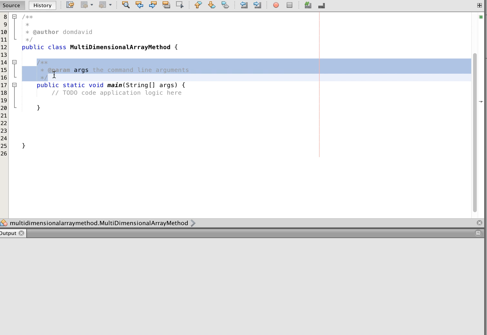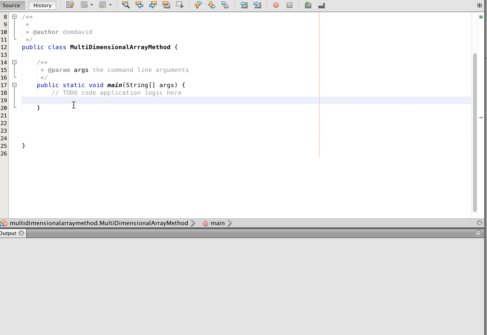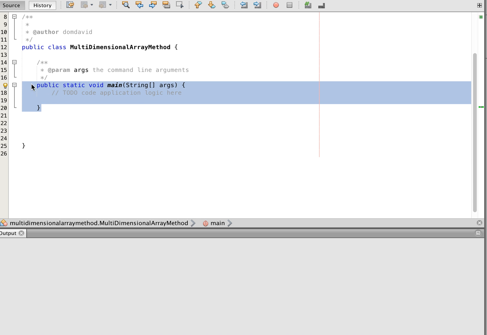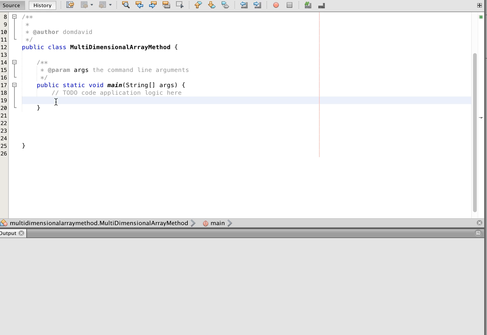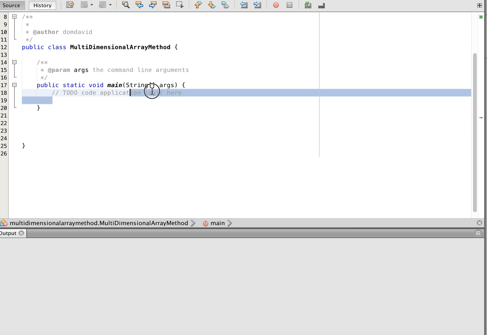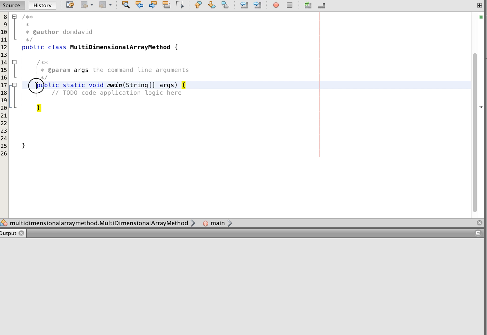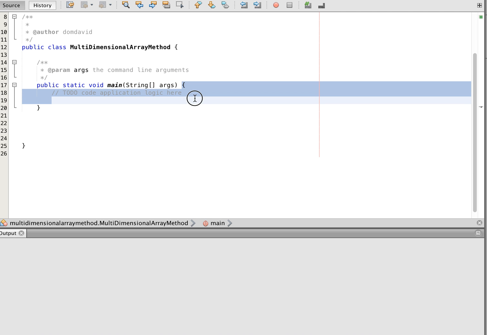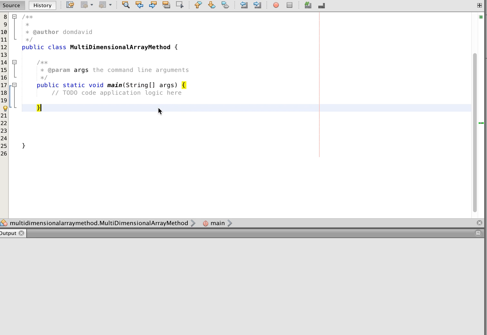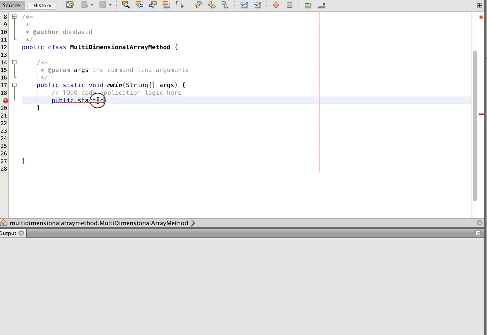Remember that within a class, any application that you create, if it is meant to run as the main code, should have this main method. This main method, of course, must be separated from the rest of the methods. Here is the header, and the body is all within these curly braces. If I wanted to create a new method, I cannot begin to put it in here. It's not something that is allowed within the Java world. So again, if I want to create a new method, it's going to be out here.